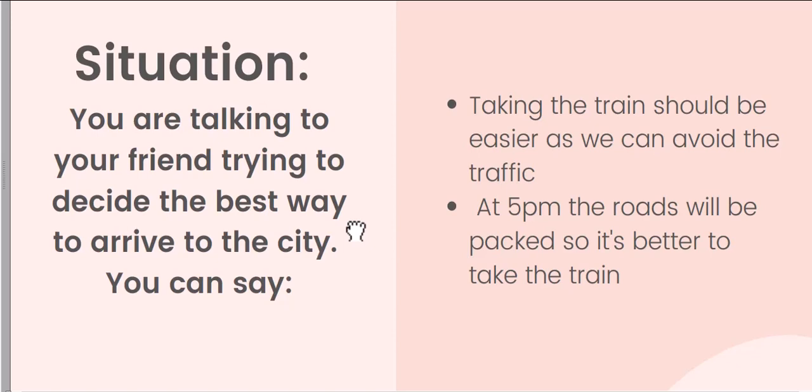Now we have a nice situation here. Okay, we are talking to your friends, and then she's trying to decide the best way to arrive to the city. Okay, and she's trying to say something related to the transportation. We are trying to figure out what is the best transportation to arrive to our destination. So taking the train should be easier as we can avoid the traffic.